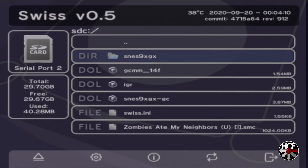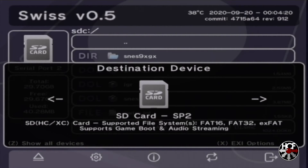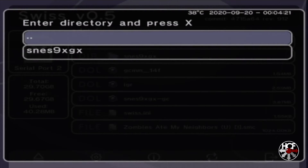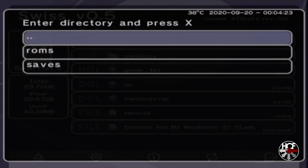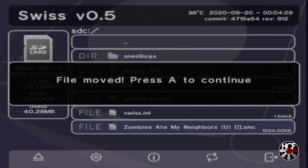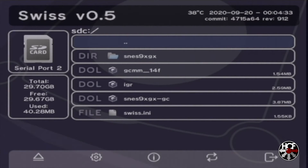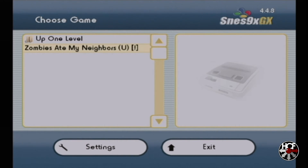Next, we're going to move the ROM files from the root of the SD card into that directory. Scroll down and hit A on the ROM you want to move, then hit Y which will bring up device selection. Since the file is staying on the same SD card, hit A again and this brings up directory options. Scroll down to SNES9xGX and hit A — you'll see two folders: the ROMs folder and the saves folder. Hit A again and now we're in the ROMs folder. Press X and you'll get a prompt confirming the file has been moved. Hit A to continue and you'll see the ROM file disappear from the root of the directory. Now go back down to the SNES9xGX .DOL file, hit A, and hit A again to load.